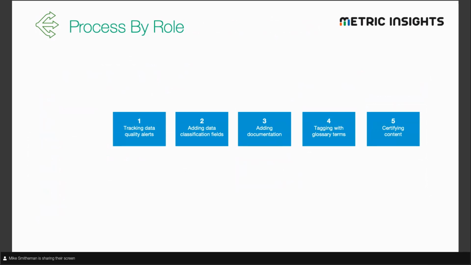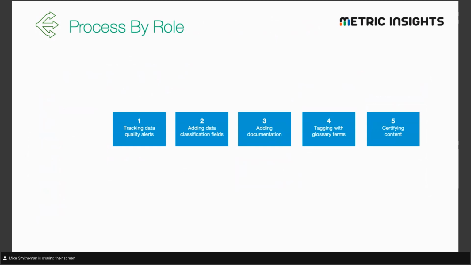If gross revenue is in this financial visualization, I should be able to see, as the consumer of that content, that gross revenue is there, and I should be able to understand what the definition of it is. So making that linkage between those business terms that the business analyst and business owner have defined and the visualizations that actually have been built with it is very important before the content is certified, so that information is available to the end consumer. And then with all of that being completed, we can finally say, yes, now that content should be certified.